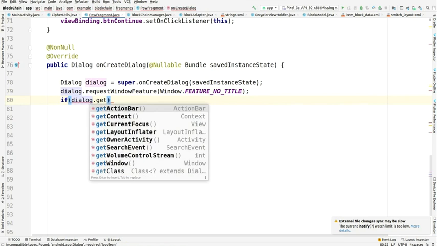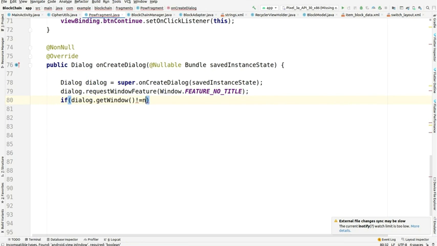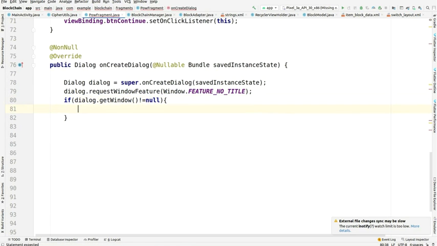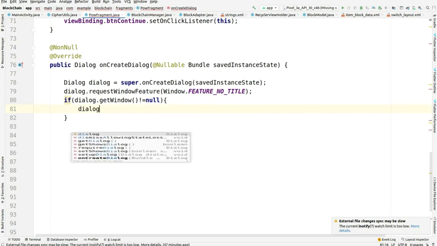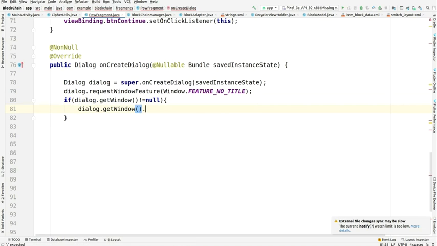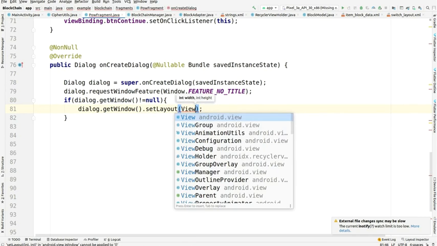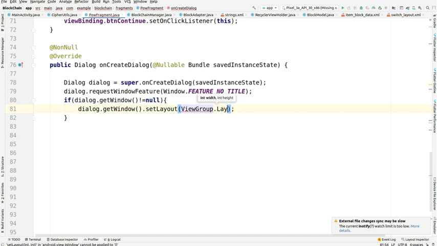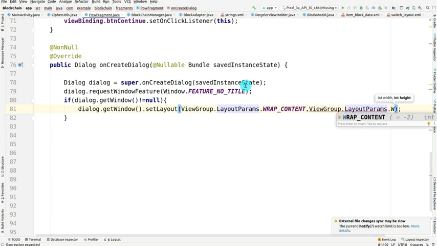And then if statement: dialog.getWindow is not equals to null, if it is already getting that window, then you have just called dialog.getWindow().setLayout, and what setLayout? ViewGroup.LayoutParams.WRAP_CONTENT, and again the same ViewGroup.LayoutParams.WRAP_CONTENT.